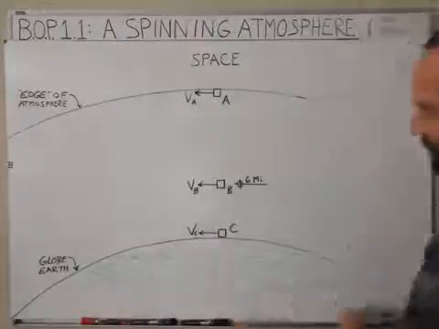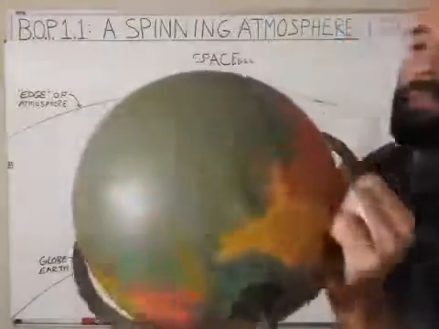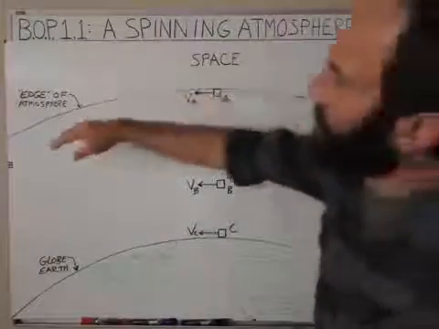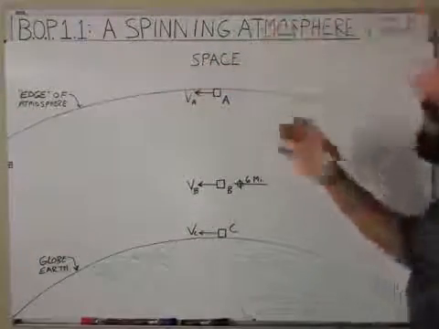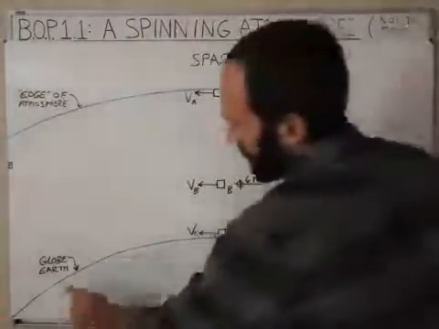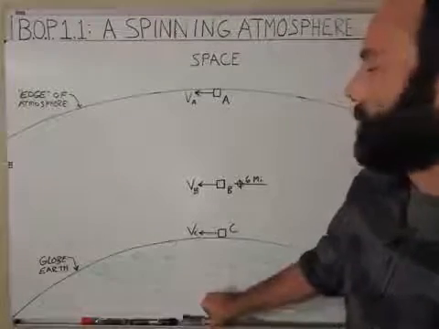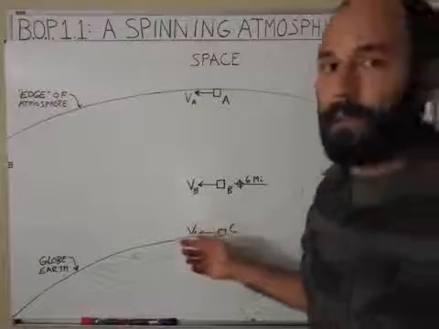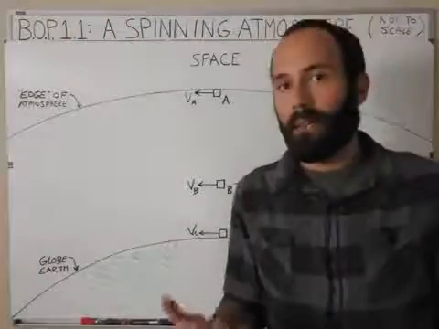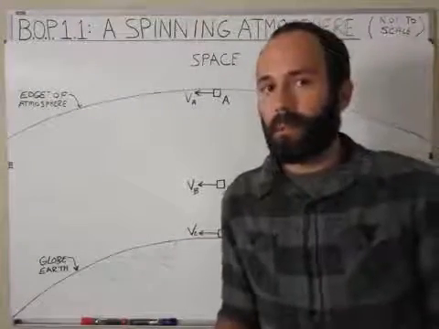So here's the Earth down here, and let's say that this line right here is the equator. When you're looking down on it, the equator is right here, so we're just going to say this line is the equator, and then this is the edge of the atmosphere up here, and then there's space out here. This is obviously not to scale, this is just conceptual. At the equator, the circumference of the Earth is roughly 25,000 miles. To figure out the instantaneous velocity of the Earth as it spins around its axis on the equator, you divide the circumference by the time it takes to make one revolution, which is 24 hours. When you do that, you get roughly 1,038 miles per hour.